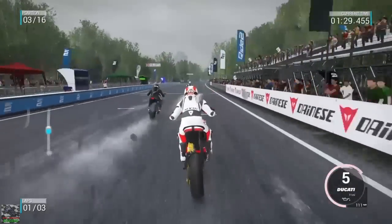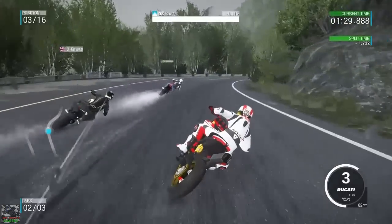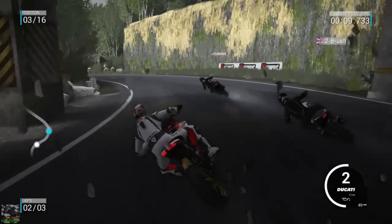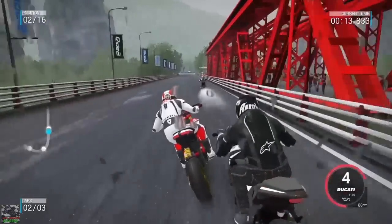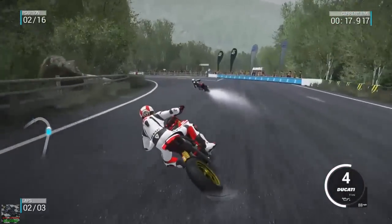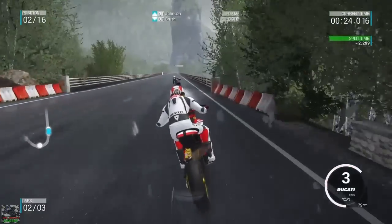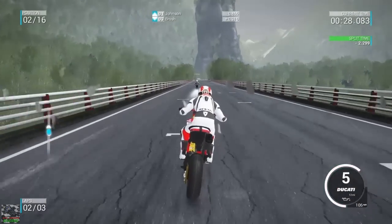And we're not doing too bad here. The same sort of bikes are staying in the front. We're really struggling to get past. Can we get past this corner here? No, let's try and dive up the inside. Really trying to be careful in the corners. I can just feel the back end just wanting to slide around, and I'm being really careful not to use much back brake, because that's the problem, guys. In the wet, if you just over brake with the back brake, it doesn't take much to come off, especially on pro physics. So you've got to be careful.